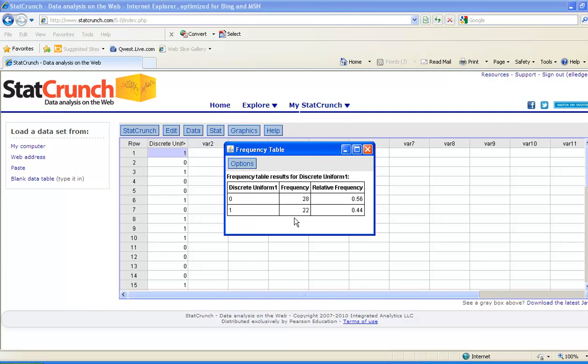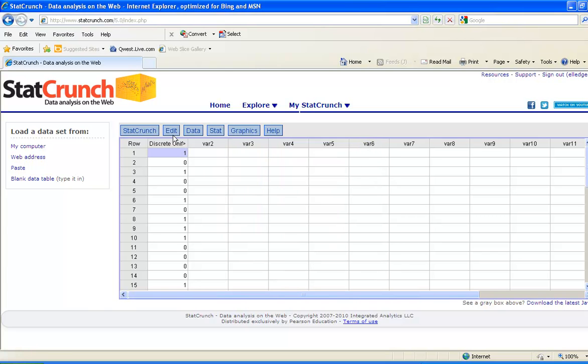Now when you're doing your lab, it's not likely that everyone's going to get exactly the same number of ones as everyone else, because we are sampling in a random manner. And over here there's a relative frequency table. In other words, this relative frequency of 0.44 is going to be 22 divided by 50. So actually this column here is giving you your empirical probability or your relative frequency probability.